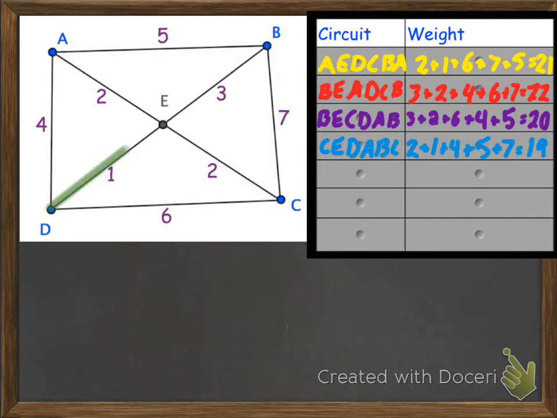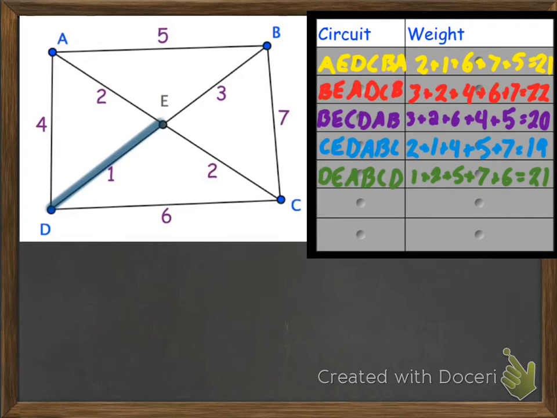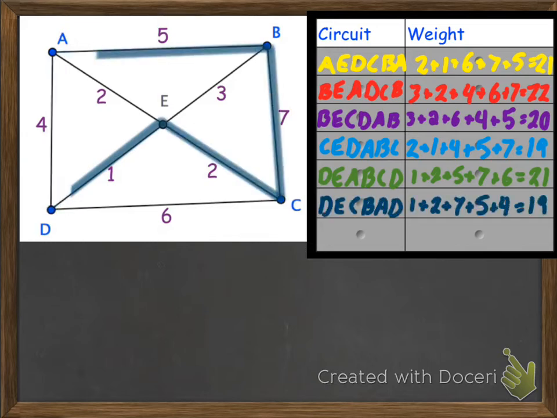So we're going to try it from vertex D now. Now D, I'm going to go to E because that's 1. This one's 4. This one's 6. So I'm definitely going to go that way. And then here, again, I have two choices to make. I can either go this way or this way. So we're going to have to try it both ways. This one gives me 21. Let's look at that again. Then I'm going to come back down this way. That path actually gives me a total cost of 19: 1 plus 2 plus 7 plus 5 plus 4.